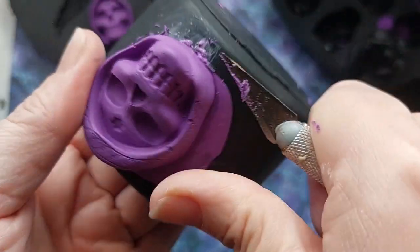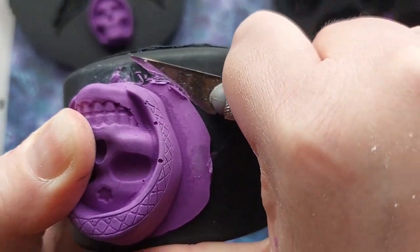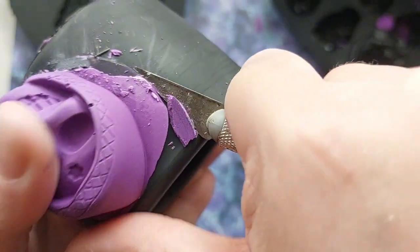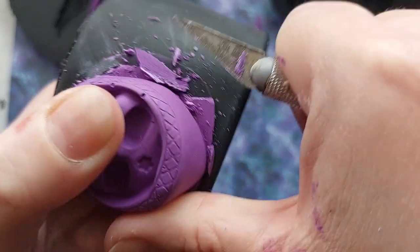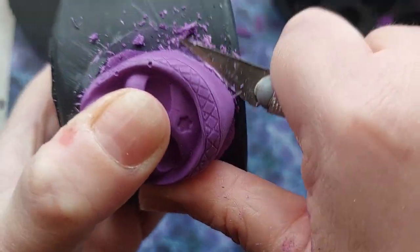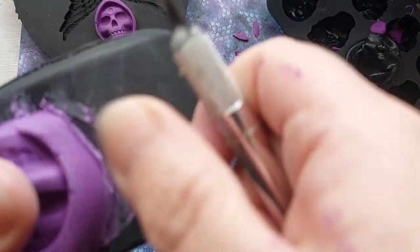I'm not necessarily inspired by the pot. I think the skull is potentially just too big for the size of the pot. It protrudes out quite a way. Having said that, I like it for its own artistic kind of thing. You know what I mean? It still works, and I know that there's still going to be people out there thinking that this is the coolest pot with a skull on the side. So it does work, but for me, I feel like the smaller skull could have gone on the pot.